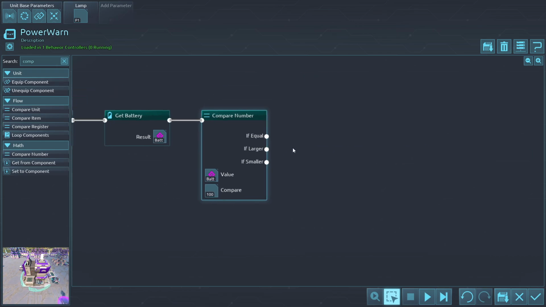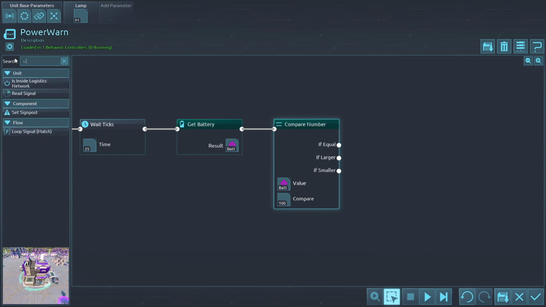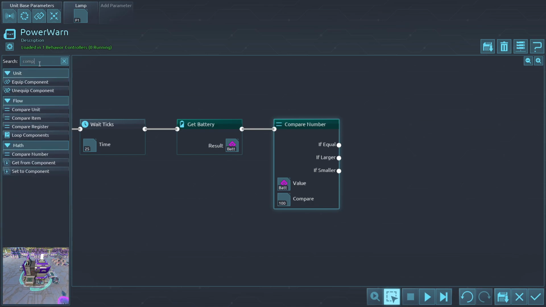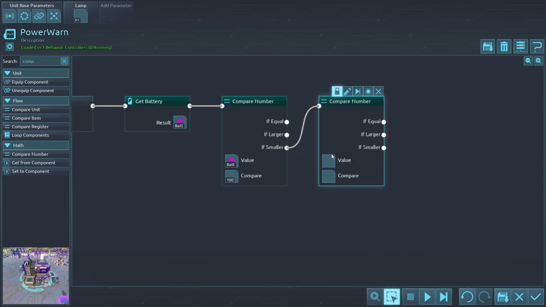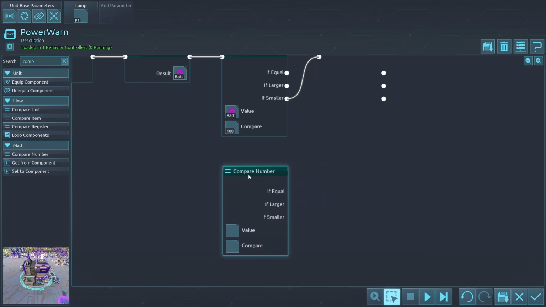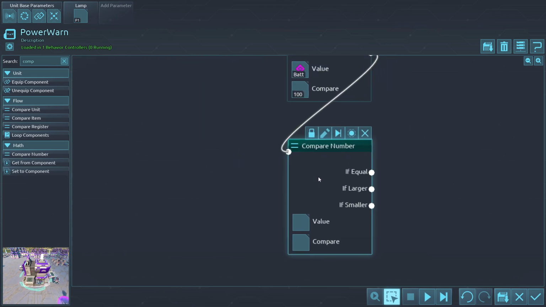But smaller, that's descending. Then we do two things here. Oh no, we could do the compares first. How much do we want to check? Small, and then we go down. And what do we check against?